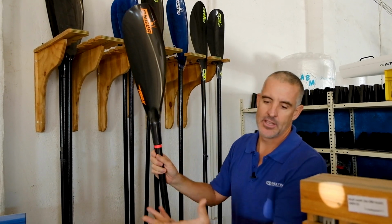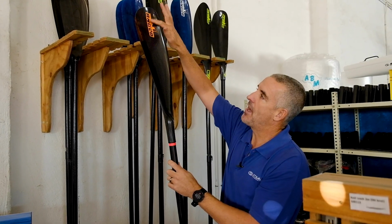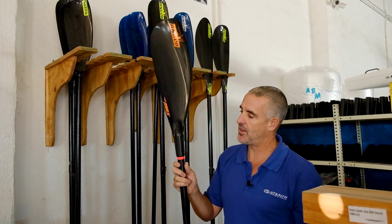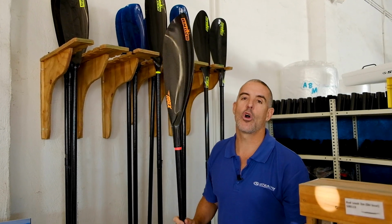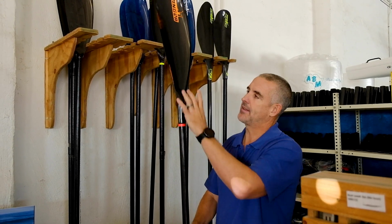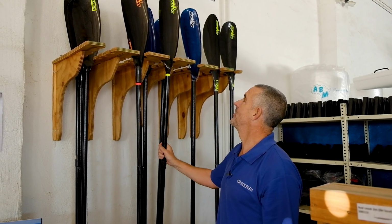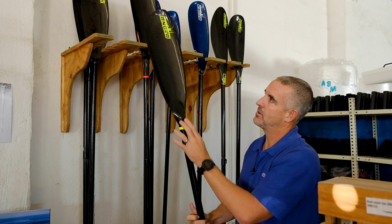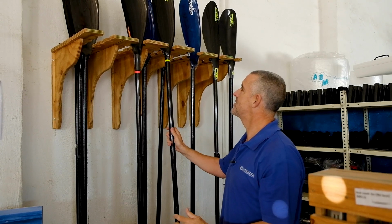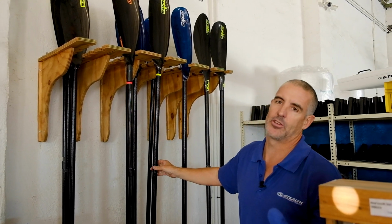So the Angla Max is the bigger blade in the range. As you can see, we've now moved over to some different branding in the stickers. The orange Lumo branding, like you see on here, indicates that you have a full carbon paddle: a carbon woven paddle shaft, carbon blades with a joiner. And the traditional yellow branding that we've had for a while now is carbon blade, fiberglass shaft. So just from a distance you can see that the orange branding is for the full carbon shaft, and the yellow branding is for the standard fiberglass shaft.